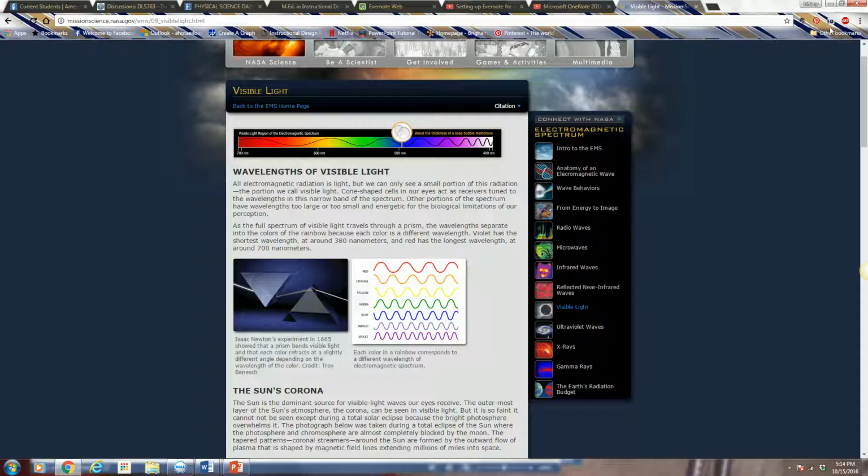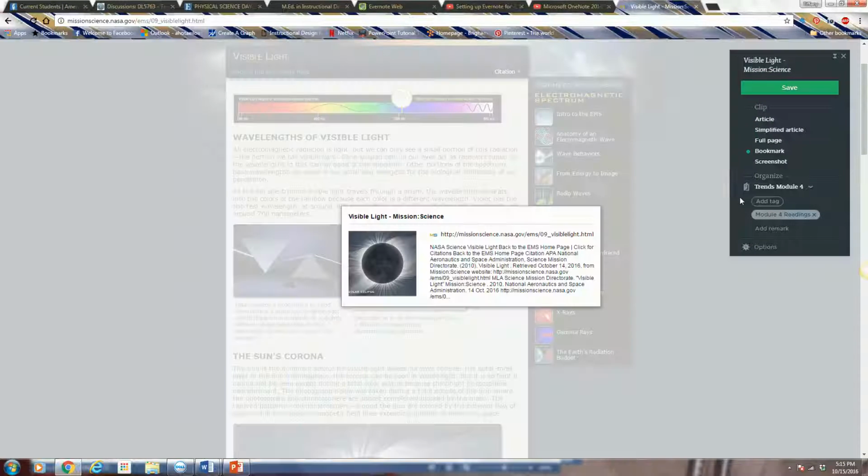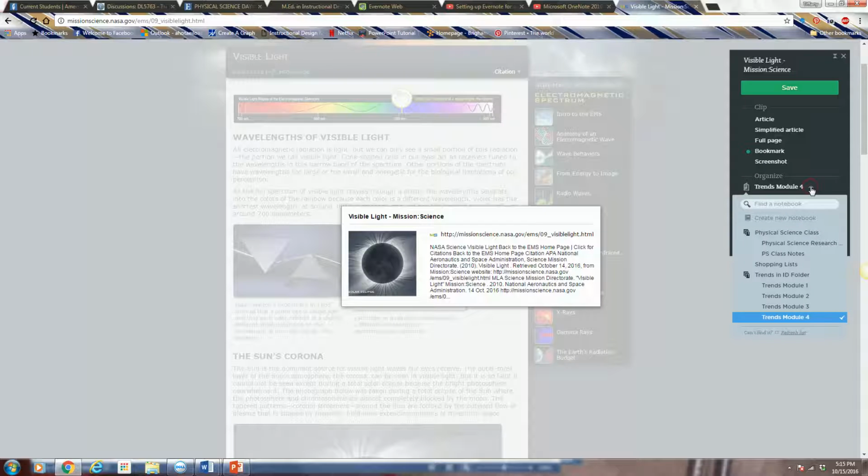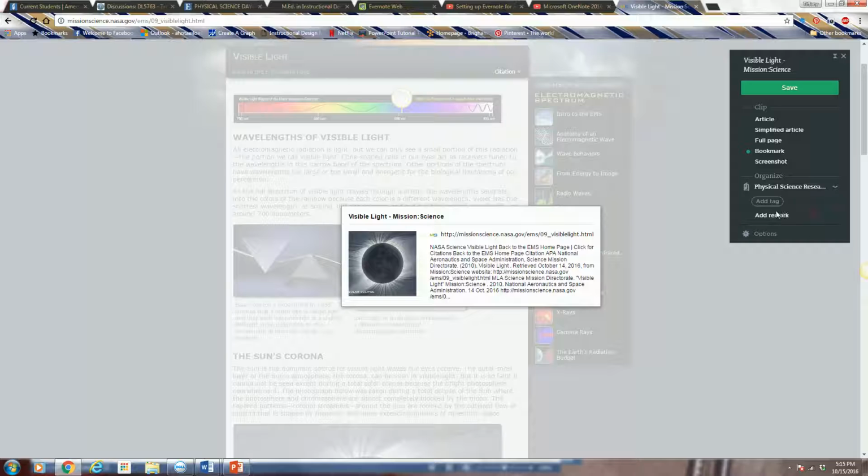Let's go to the website that we want to clip. We click on our Evernote extension. Here we're going to select our notebook that we want. This is for our research paper. And you can also add a note here. This is really helpful if you're adding something that doesn't have the citation exactly the way you want it. Like here we have a link with the website, and so we don't really need the citation. But if you're going to clip something from a database or something, you would need the citation, and it would be a good place to put it right there in that remark.